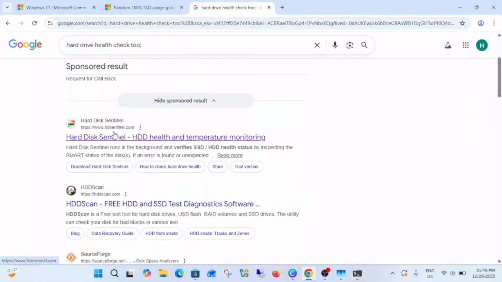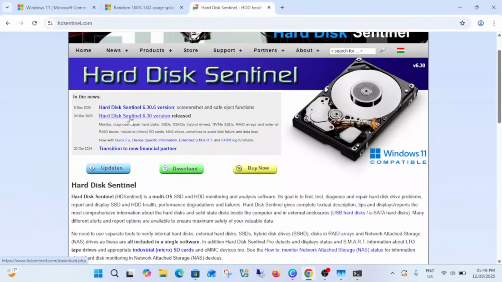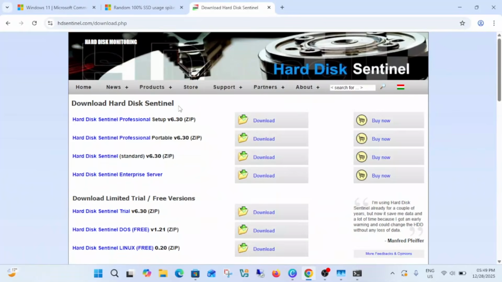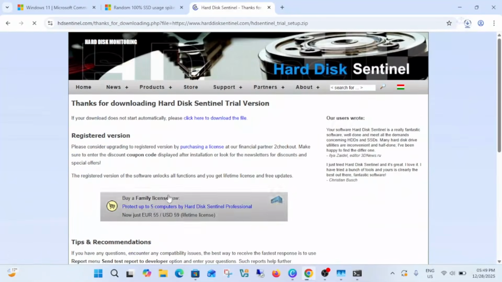I use Hard Disk Sentinel. Once you see this, you can choose the option to download. Download the limited trial, the trial of the free version. Simply download it.